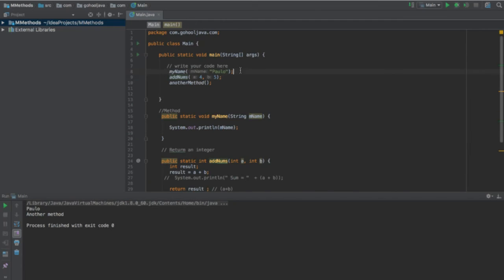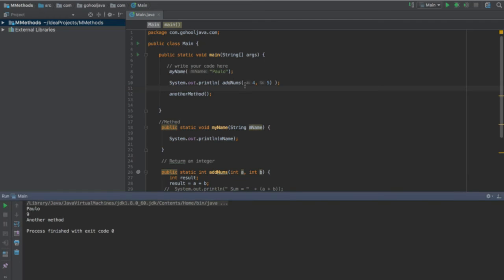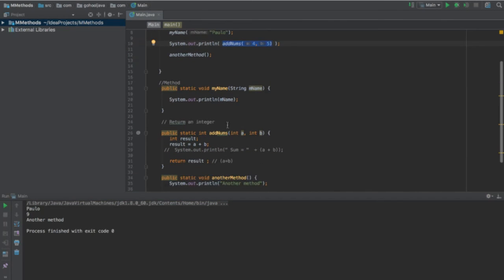The beauty here is that we can now go ahead and say System.out.println, and pass this whole thing inside here. Save this and run. Should have 9. And you may think, oh man, this is awesome. And it is amazing because this whole thing here is returning the result.